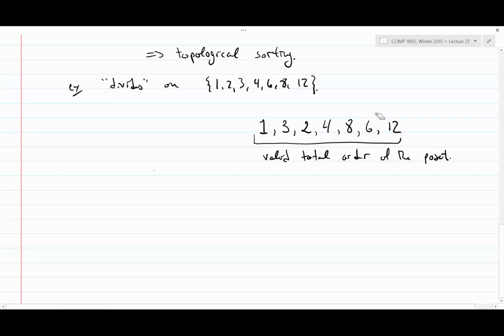Yeah? So for these, you could say that everything that does divide it is definitely to the left, but not everything that does not divide it is. Not everything that does not divide. For example, 3 doesn't divide 8 to the left of it. Yeah, that's okay. There'll be extra stuff there, and there has to be, because there are these elements that are incomparable, and they have to go somewhere, right? Either to the left or to the right. Other questions?